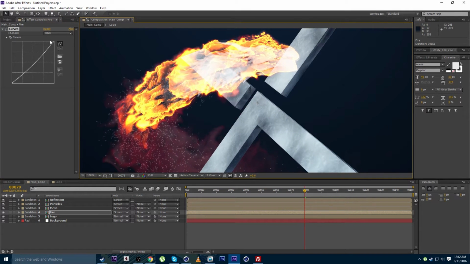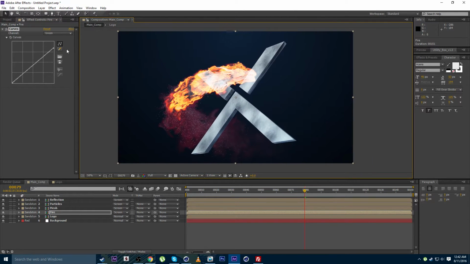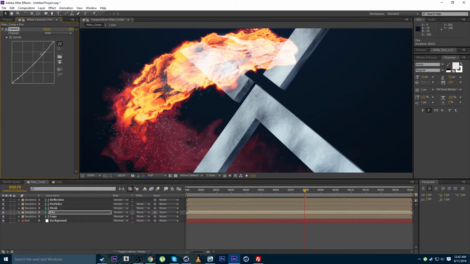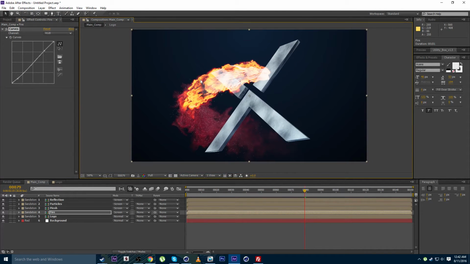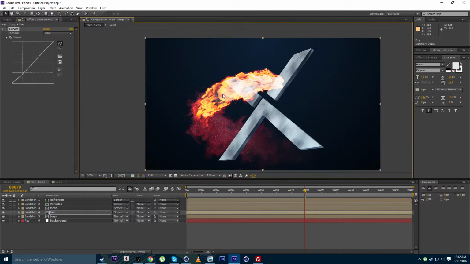And let's get rid of some of this green. So I will just grab my green channel, just sort of get rid of the green, so it's a bit more transparent. Let's take a look at the red channel. Maybe we can increase this and give it a nice sort of a red tint, kind of fire. Right, so I think I will leave this like this.